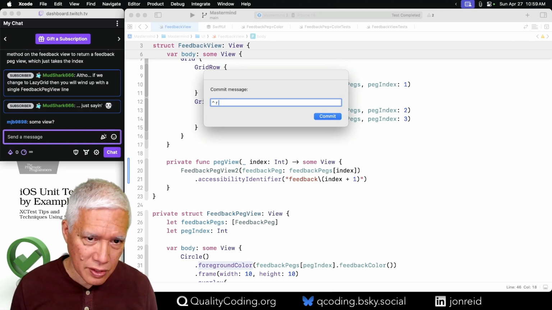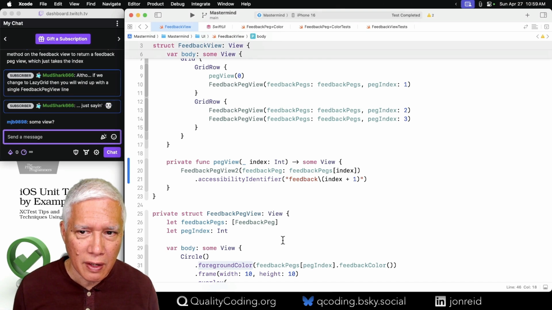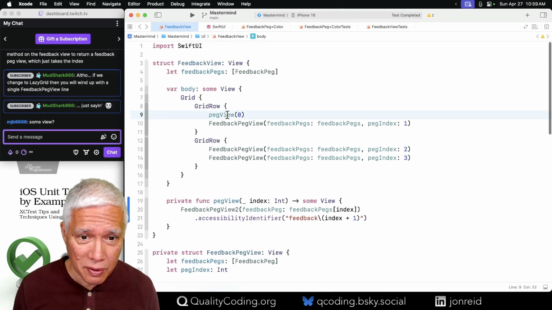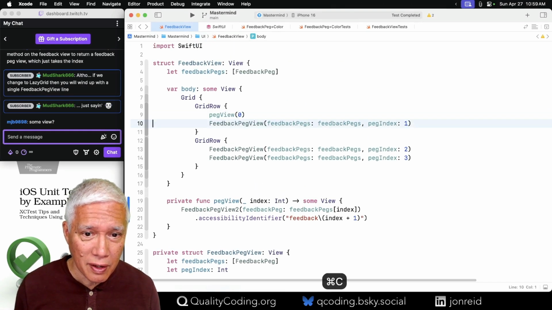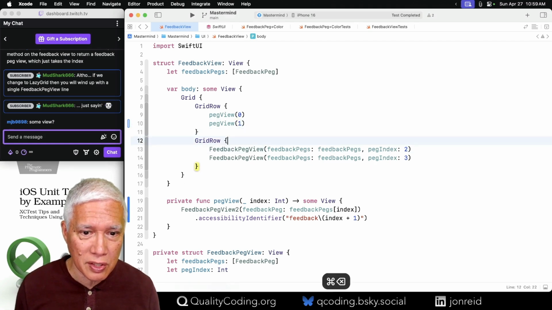All right, so this is move accessibility identifier up to the factory. And now should be able to do this boldly.